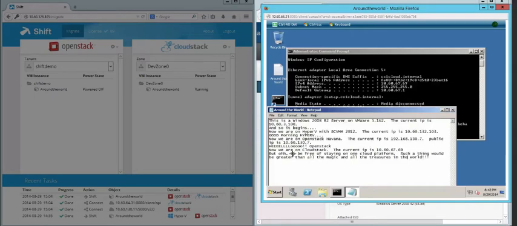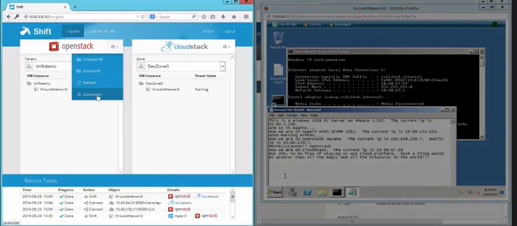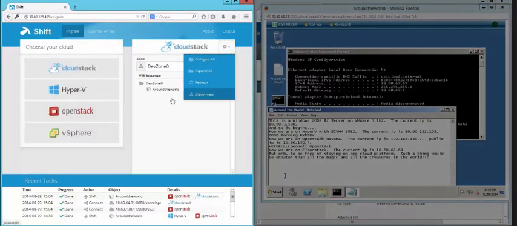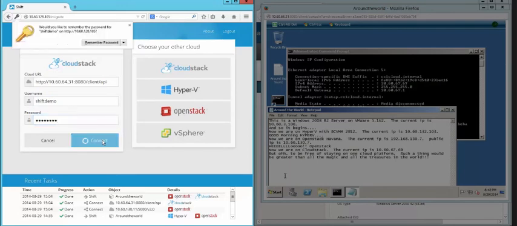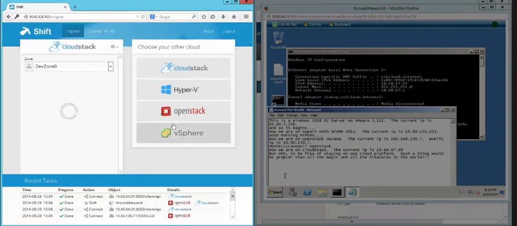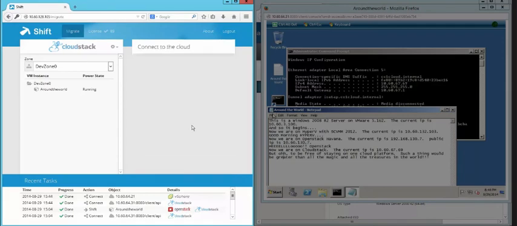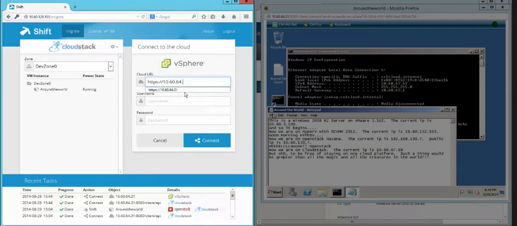And now we're going to move back to VMware. But this time, we're going to move from what was originally version 5.1 U2. Now we're going to be moving over to version 5.5 to show you about the full migration capabilities. Okay, we got logged into our Cloudstack environment. Now we're going to log into our vSphere environment. So it's going to be different than the original since it is a different version. There we go. Get connected in.